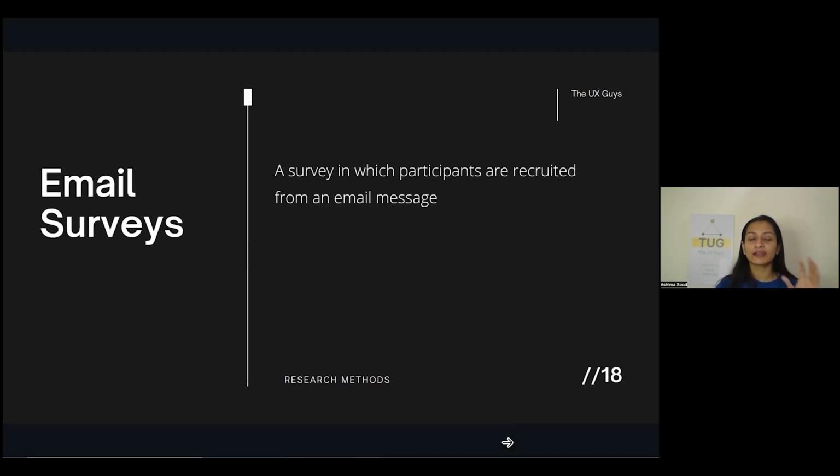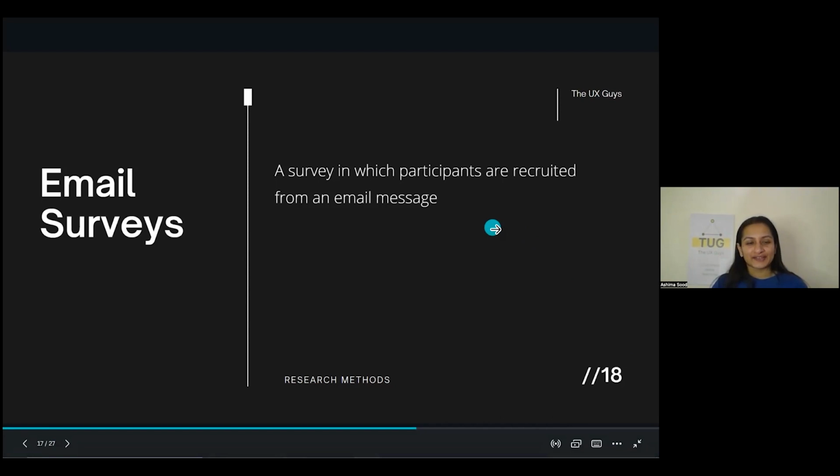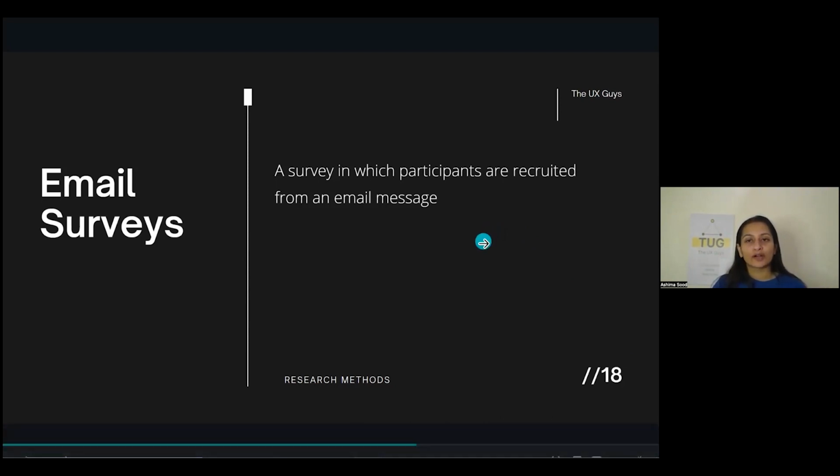So again, think about whether or not this would fit in your product lifespan or your product's journey. If it actually makes sense, then go for it and do it. But I try to steer my team away from doing this and make sure that we try to be as personable with the users and collect as much data as possible. However, email surveys are great for quantitative data.